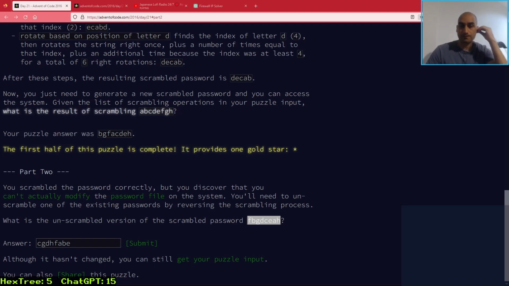So we need to, and it was rotated to the right by steps. So if it's rotated to the right, so new index will be the old index.